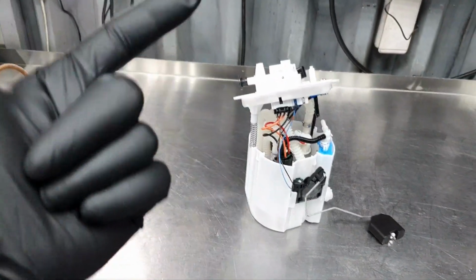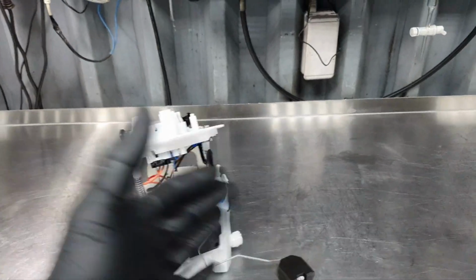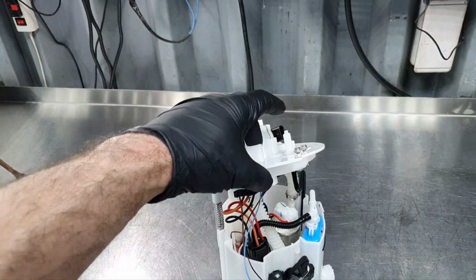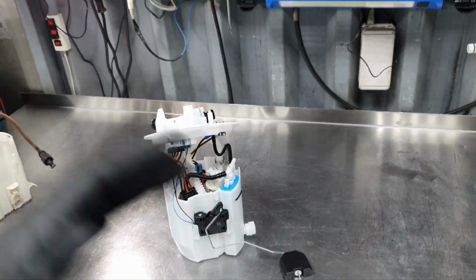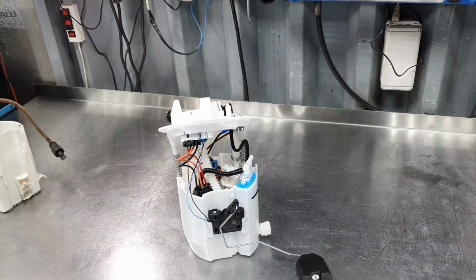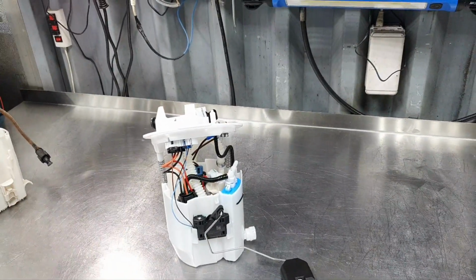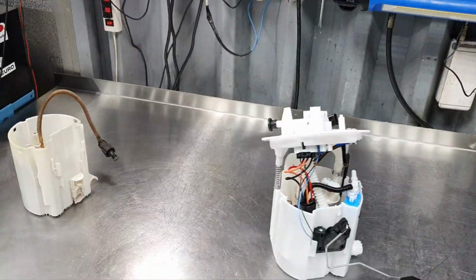First thing first, you don't have to modify anything on the car. That means at any time you can just remove the upgrade one, put the stock one back in, remove the upgrade high pressure pumps, put the stock one, and everybody's happy. And you don't see any modification on the car. Is it safe? Yes, it is safe. Till now, knock on wood, I don't see any problem, okay?